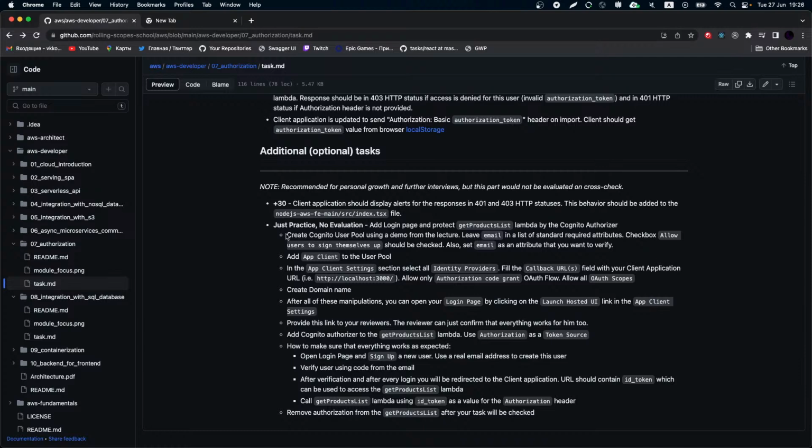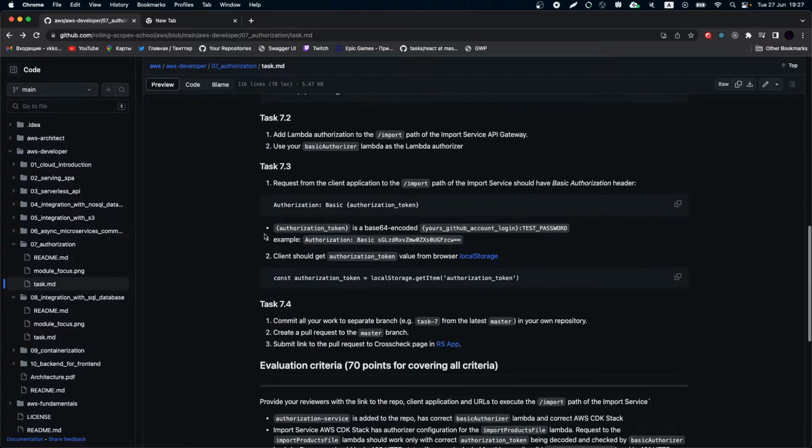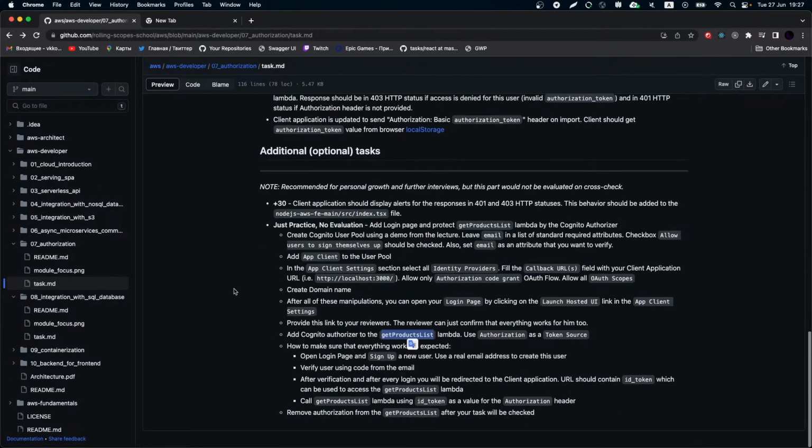You just have to create Lambda, which will use simple authorization, and I believe Cognito stuff will be used just inside your Lambdas too. Yeah, add Cognito authorizer to Lambdas. So you don't have to create anything with SDK. You just have to go through the Cognito documentation, through the Cognito material we gave you, check how this stuff works, and add it to already existing Lambdas.